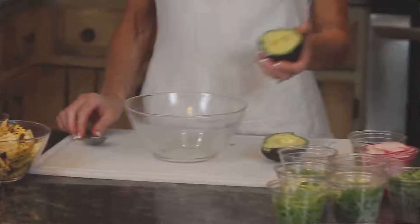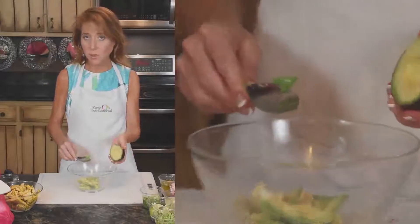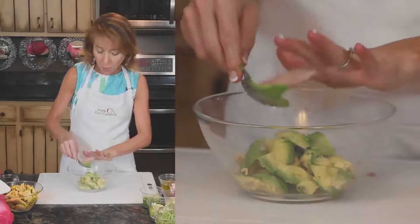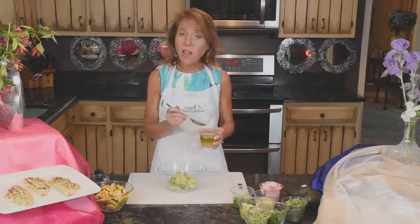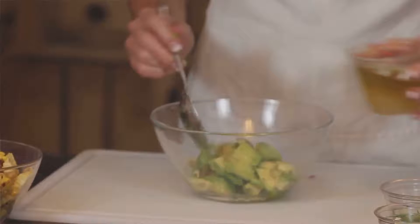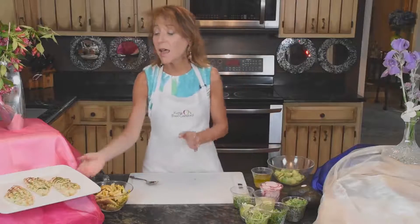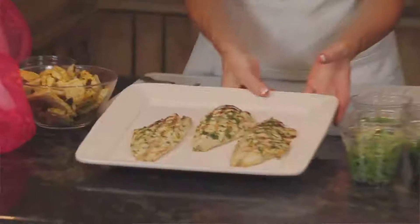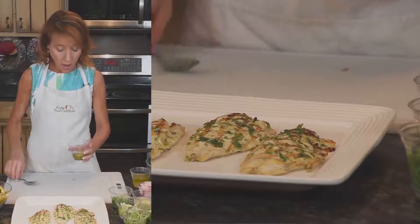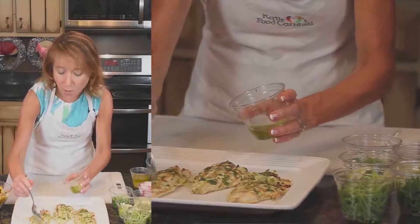Avocado, I think, always adds a creaminess. I've already kind of scored this so that when it comes out it'll be half sliced, half cubes. It doesn't have to be exact, but you don't want it too mushy. I have a marinade here that is really important: olive oil, white balsamic, a little white vinegar, and a little bit of lime juice and salt and pepper. This is just going to glaze this avocado so beautifully. I have taken red snapper, thrown it on the grill after marinating it in garlic, cilantro, lime juice, and olive oil. It's already been grilled and plated. If you want a little extra, this is just extra marinade not touching the raw fish. Look at how glossy that gets.